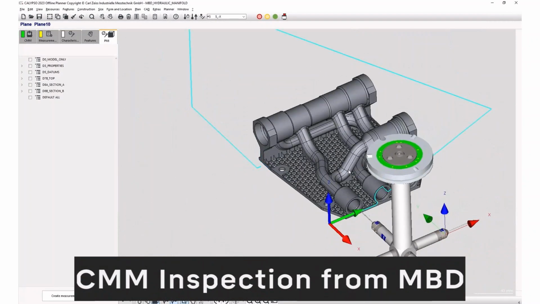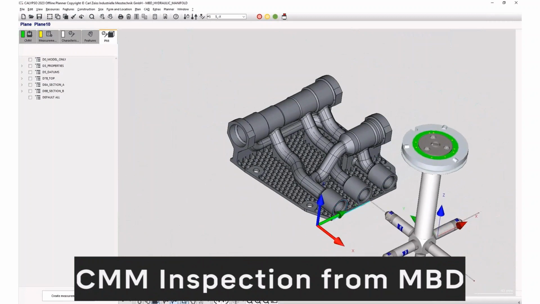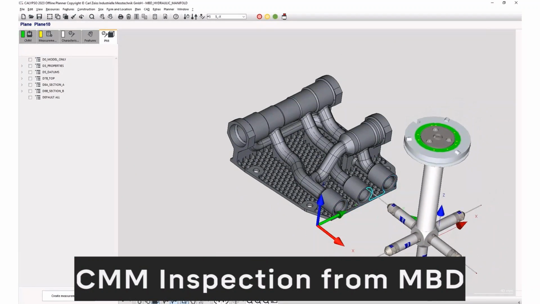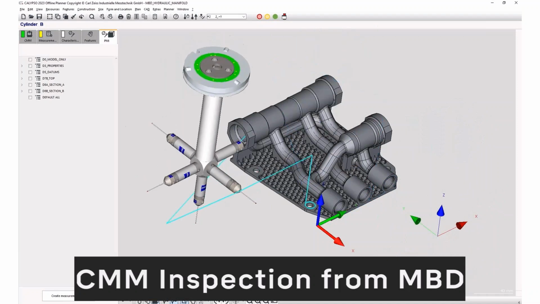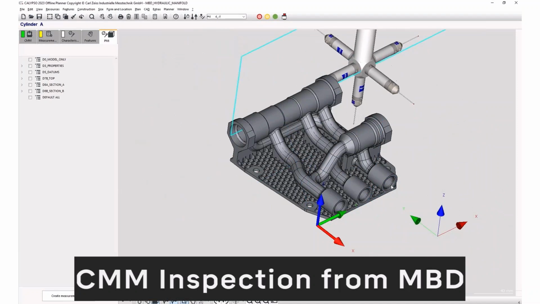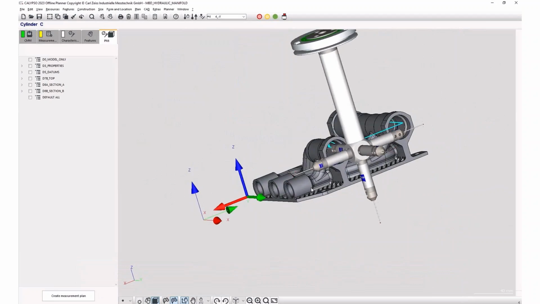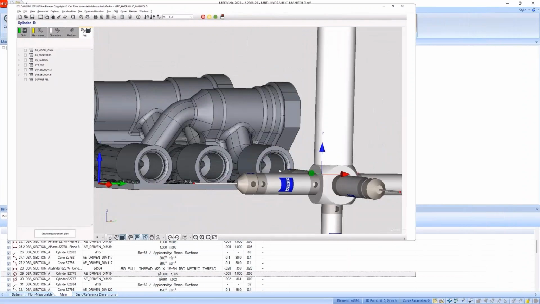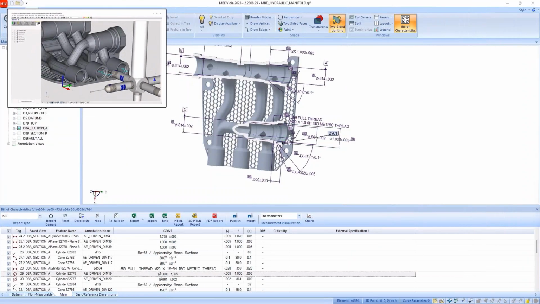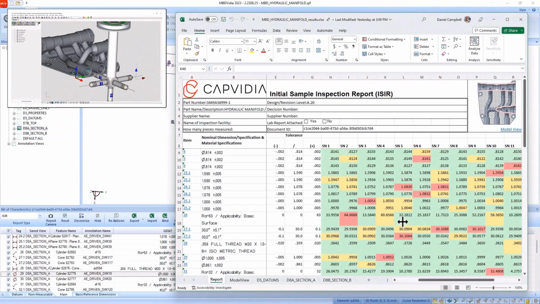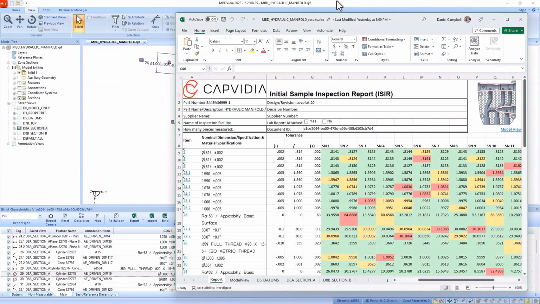Next, let's hop over to the CMM inspection side. So we took that QIF model that was waiting for us in PLM, and we loaded this into our CMM inspection software. In this case, we're looking at the Zeiss Calypso software, and we're seeing how it was able to generate a CMM program for that.